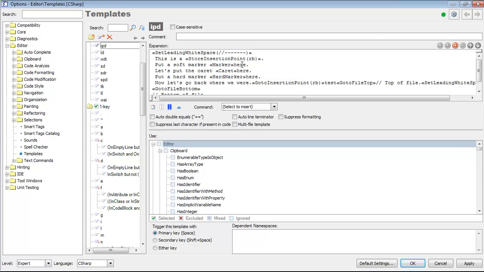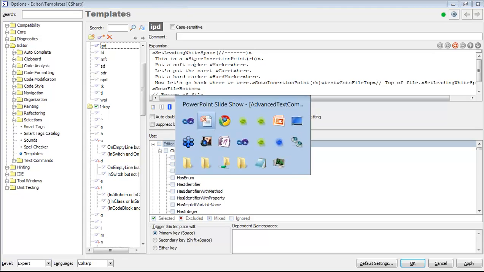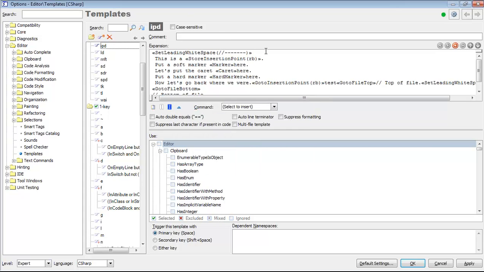Another unusual use for set leading white space. So you've almost got some kind of a macro language going on here. You've got the ability not just to emit stuff in order exactly as it says, but to jump up to another location, change the leading white space, insert various bits of text, and come back to where you were.